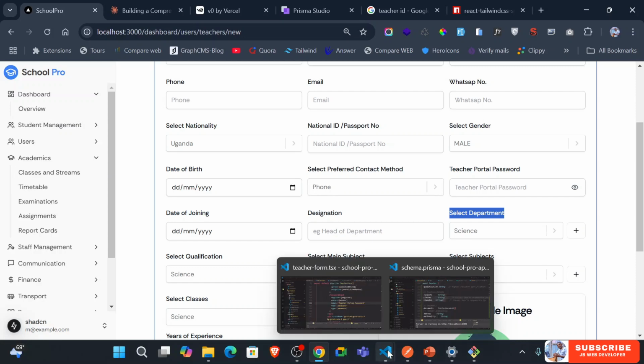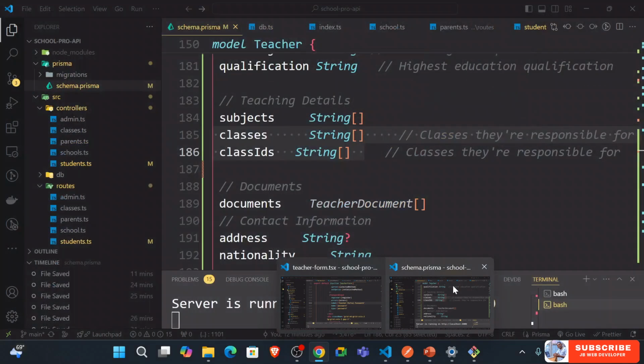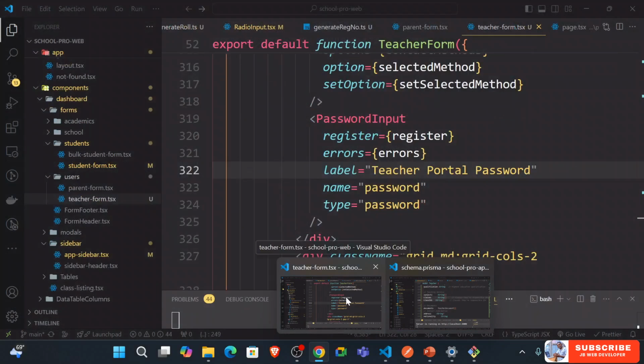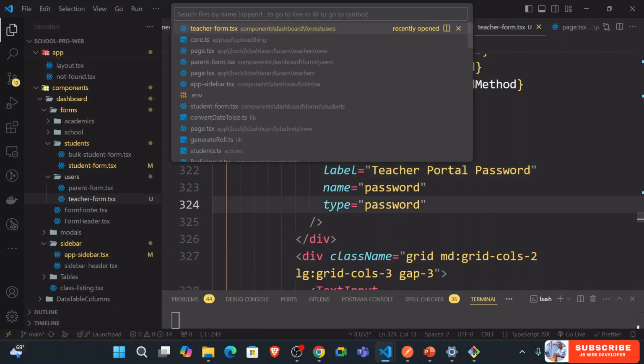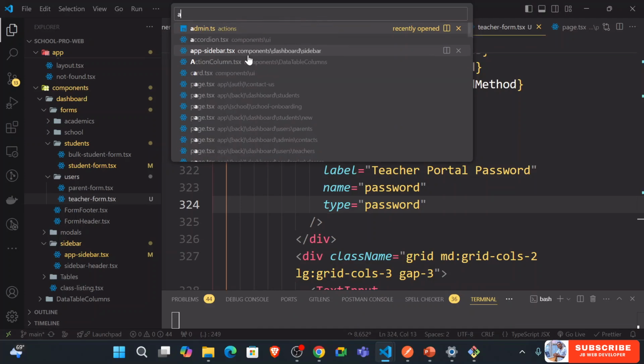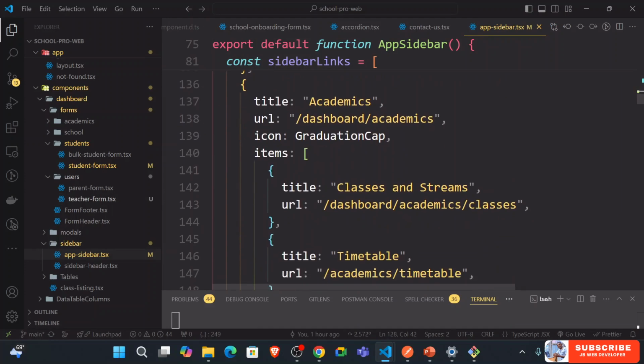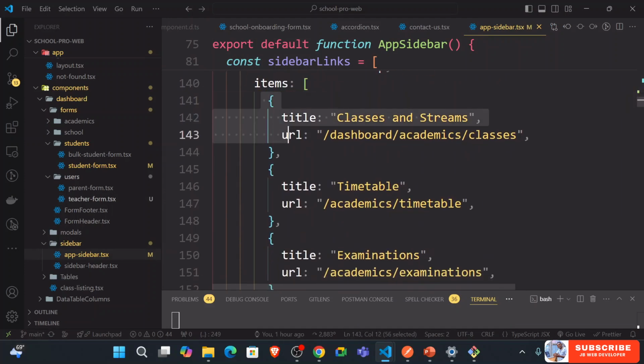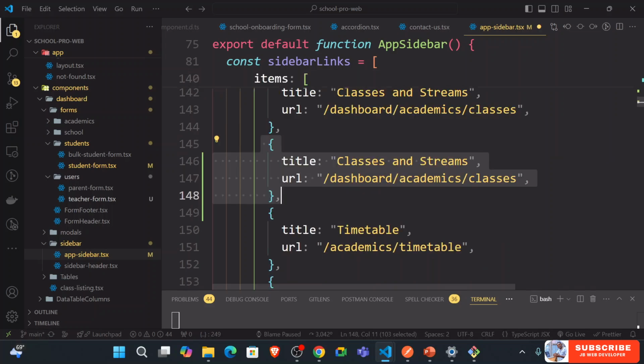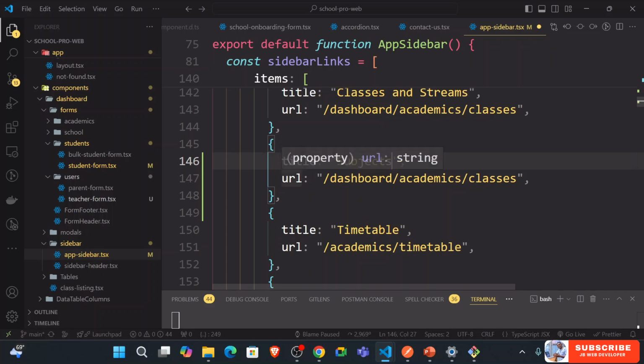Okay, so I'm just going to go into the app sidebar, and then go under academics. So we have the classes, so we're just going to add subjects, and then of course it's going to be academic subjects.